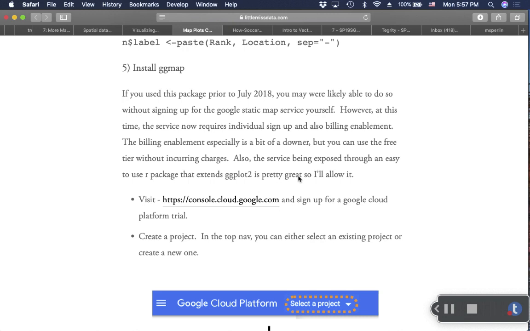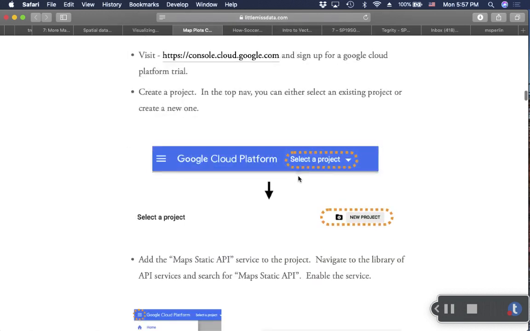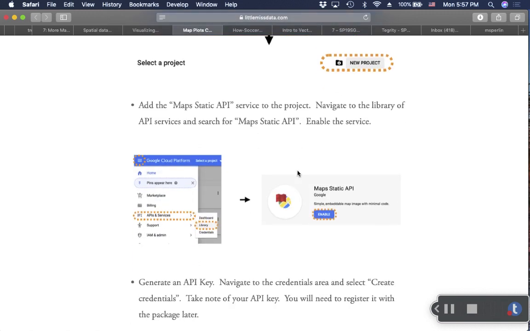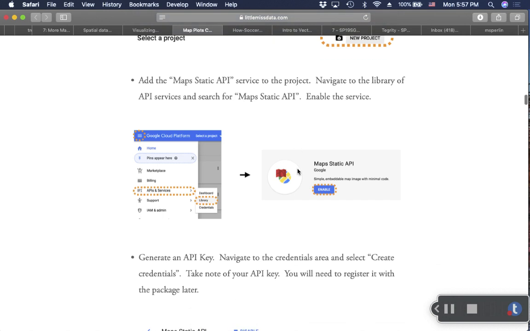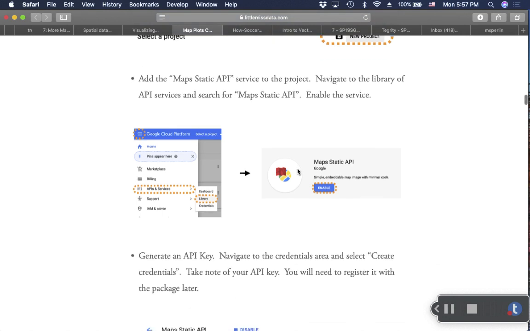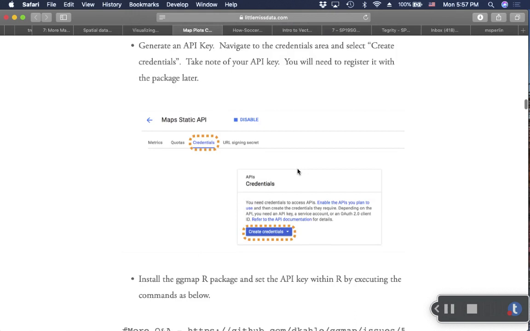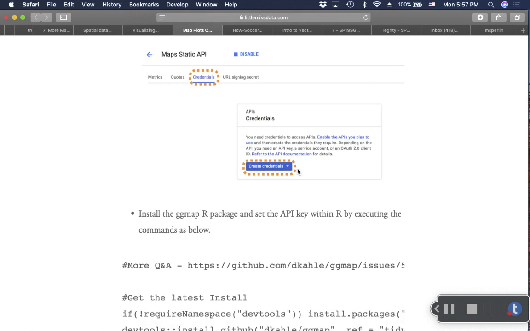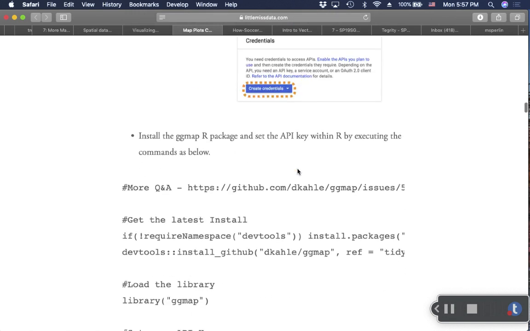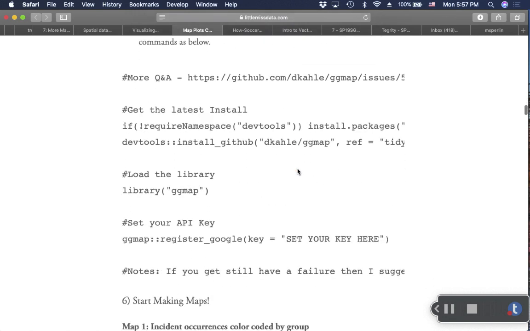They actually used Google Cloud for an API key, and then they were able to get aerial backgrounds like an ArcMap. So apparently you can do a free trial because it actually costs money. So they got this API key with their demo, and they go through the whole process of how you get credentialed and stuff like that for that.